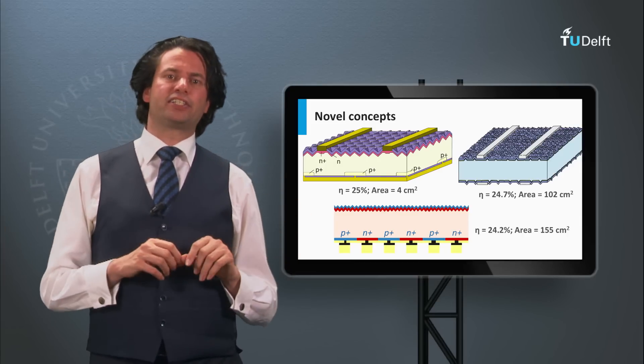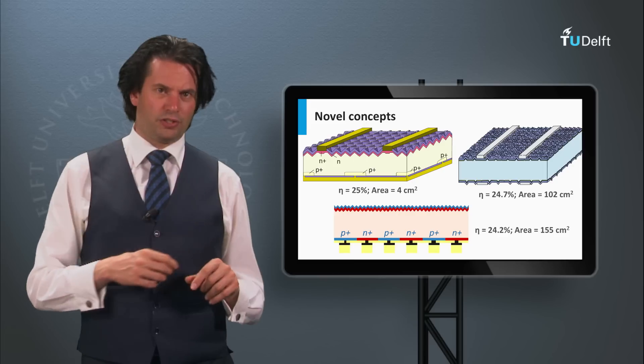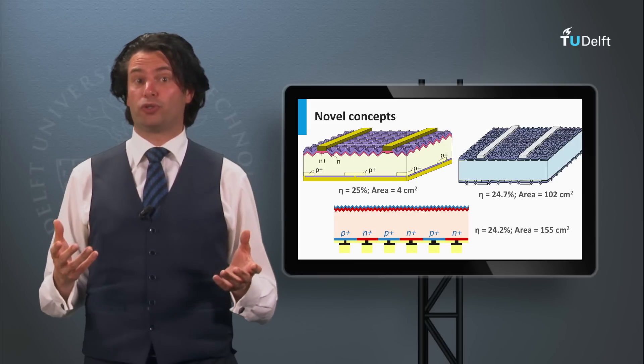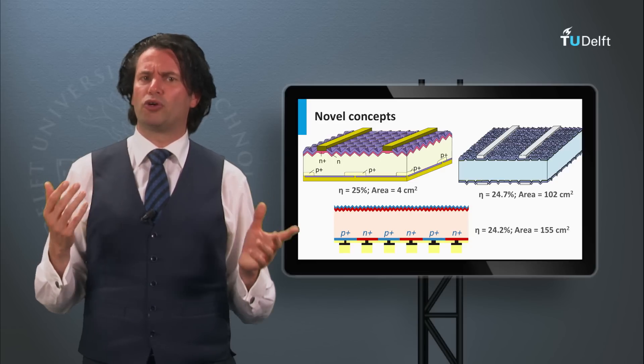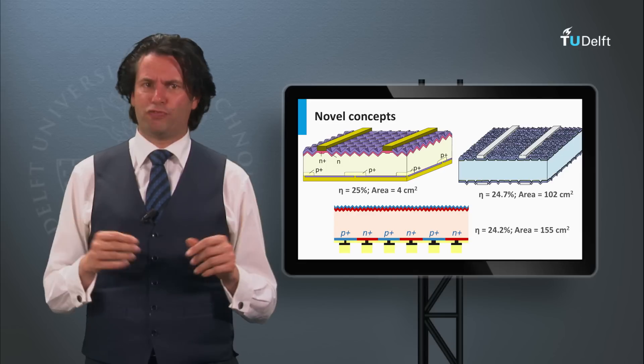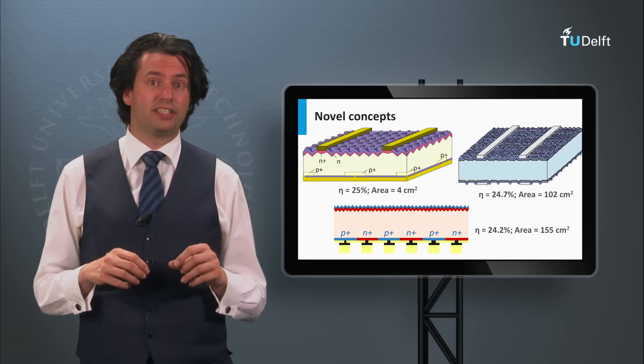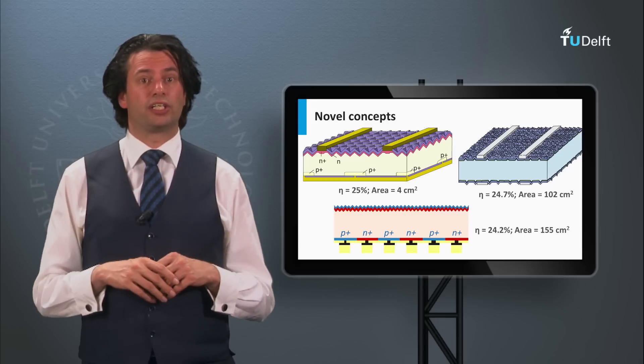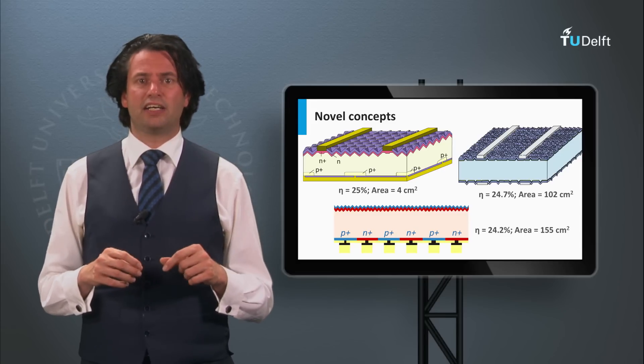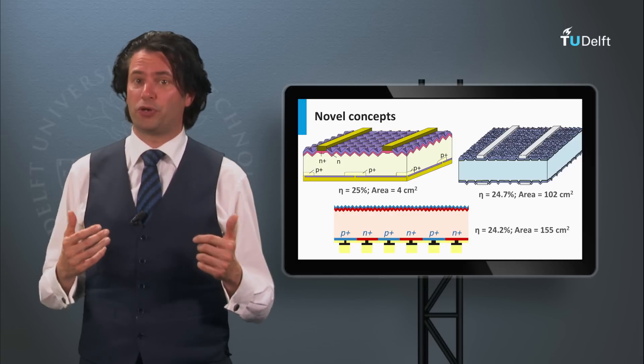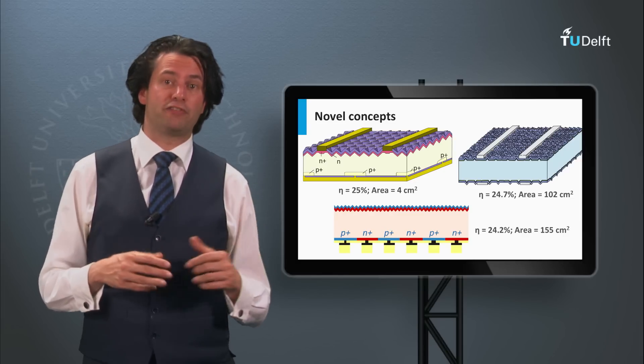Summarized, the high-efficiency crystalline silicon wafer-based solar cells are shown here. The record efficiency of a PEARL solar cell was 25 percent, however this was a lab-scale solar cell with an area of 4 square centimeters. The record efficiency for an interdigitated crystalline silicon solar cell has been achieved by SunPower. They achieved an efficiency of 24.2 percent on a wafer size of 155 square centimeters.